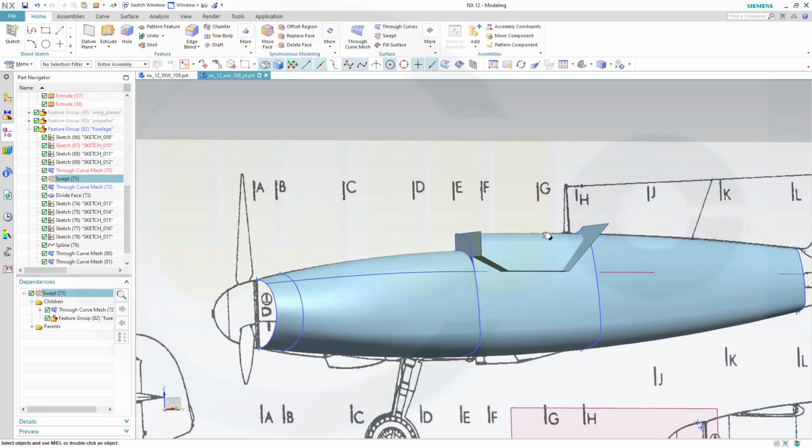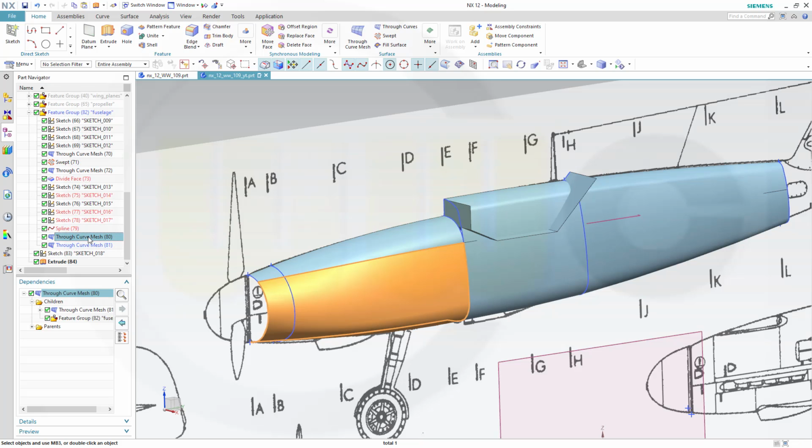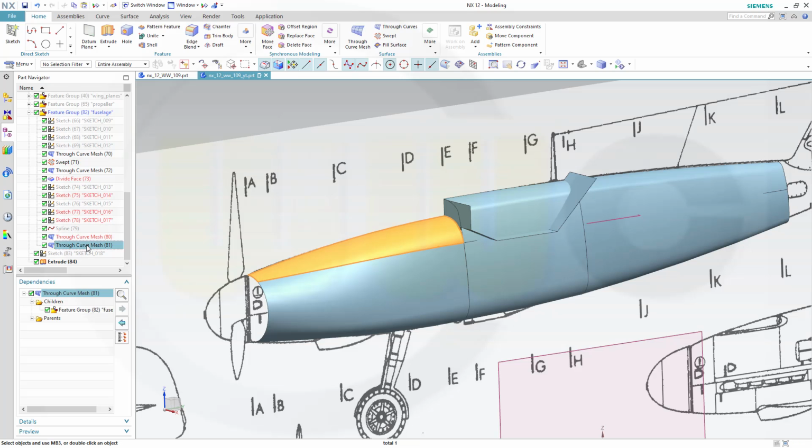And now I want to keep just that through curve mesh, this one, and maybe I should hide the sketches, hide the curves, and I want to keep this, I want to keep that, and this one.